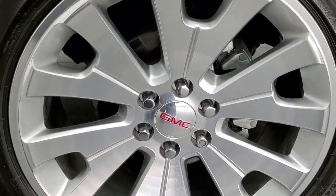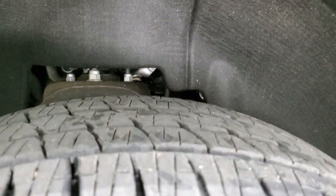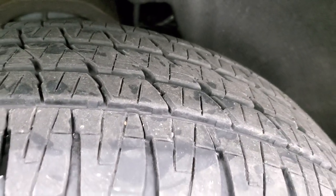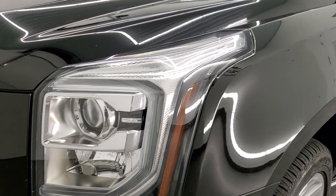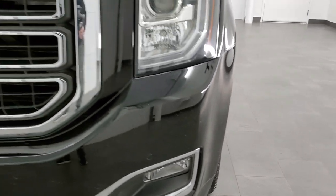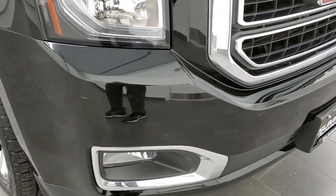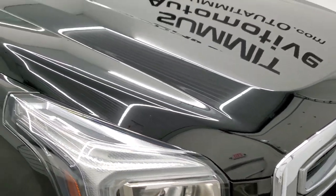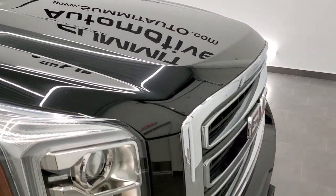This one comes with 22-inch painted alloy rims in excellent shape, and it has Bridgestone Dueler HL 285/45R22 tires. These tires look like they have about 80 to 90 percent of the tread left on them. The front fender is in excellent shape — didn't see any dents or dings. It has the projector headlamps, LED running lights, and factory fog lights. The front bumper is in excellent shape, no dents, dings, or cracks. It has front bumper parking sensors and the headlamp lenses are nice and clear. The hood is absolutely perfect and it does come with that chrome-trimmed grille.